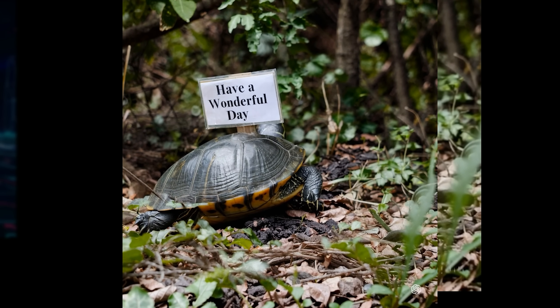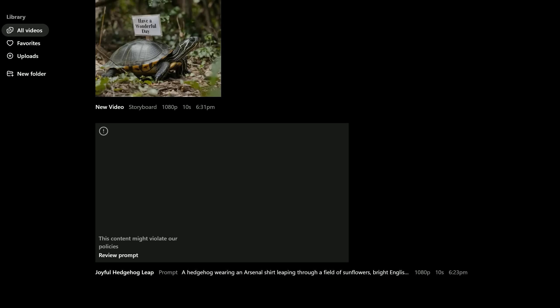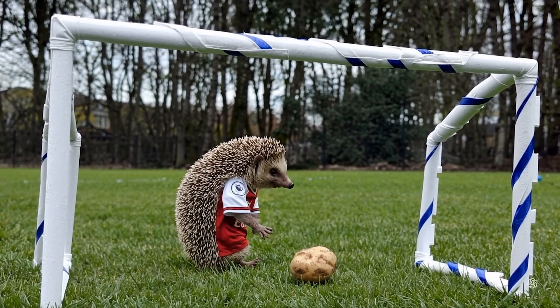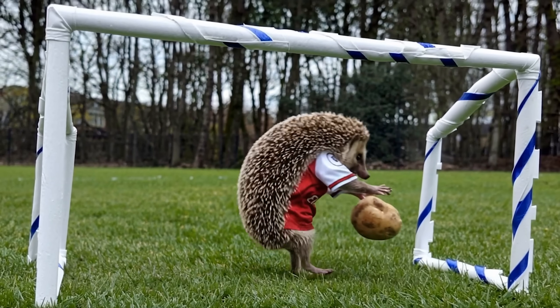For those listening to the podcast version of this video, the sign definitively does not fall off the turtle. The next topic, if any of you are considering getting Sora, is the refusals. Any prompt mentioning something proprietary — in this case, an Arsenal shirt — just gets blocked. One way of slightly getting around that is to generate the relevant image in a different image generator, something like Ideagram or Midjourney. Then you feed it in as an image prompt, and lo and behold, Sora will generate the video based on that image. Notice, though, that this hedgehog is supposed to be scoring a goal rather than just staring at the potato. Also, did you notice that massive mangling at the beginning? And the potato levitates.